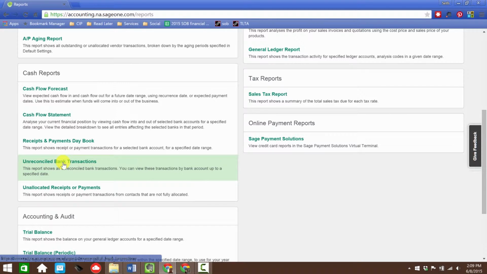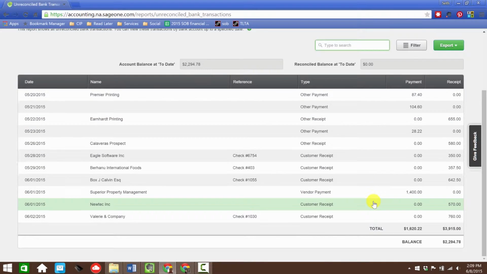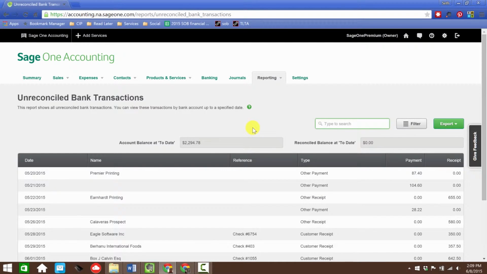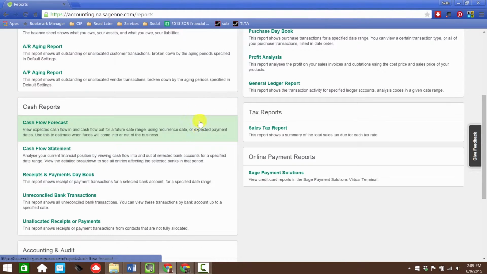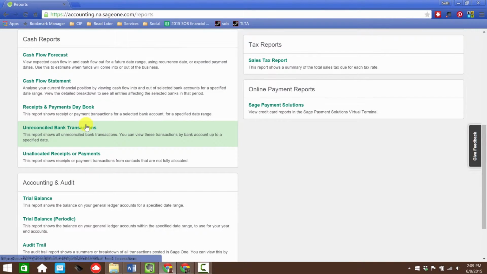So I said, okay, we must have lots of uncleared outstanding payments. A report like this is going to show that to us in like 2 seconds flat. We're going to be able to say, okay, this is why the register balance is so negative. Then, of course, comes the question of analyzing what's in there, and based on that, should we be voiding some of these payments? Are they really old? What's the story? We can figure that all out. So I love the unreconciled bank transactions report, and I love that they just thought about providing that so I don't have to customize it. Unallocated receipts or payments, so that makes sense.